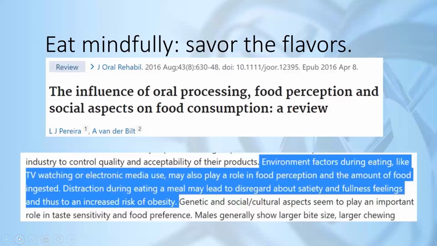Other factors with eating mindfully would be to pay attention to your environment. Make sure you're paying attention to your meal and you're not distracted, because being distracted during a meal will also make you unaware that you're already full, and you can just keep eating, and that increases the risk for excess caloric intake, which will lead to obesity. So these simple things over time, the effects add up.